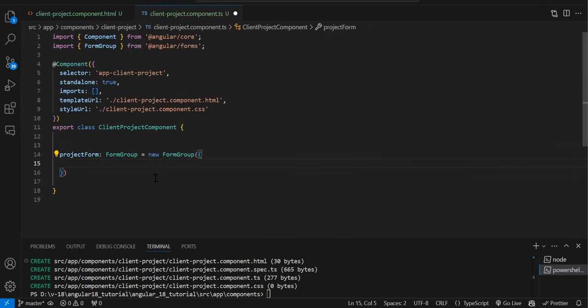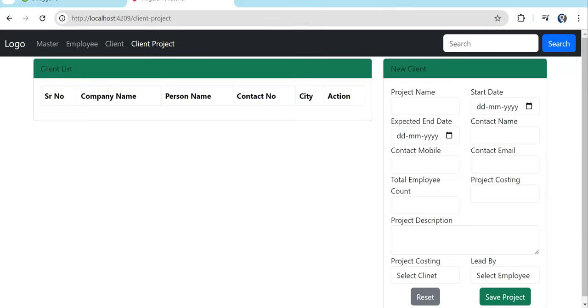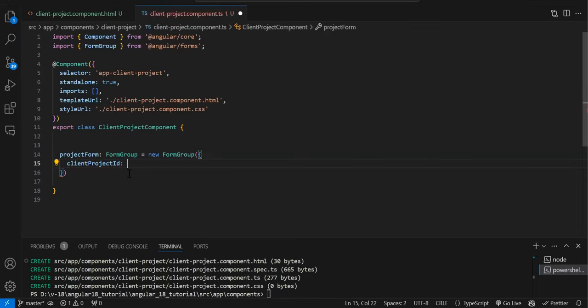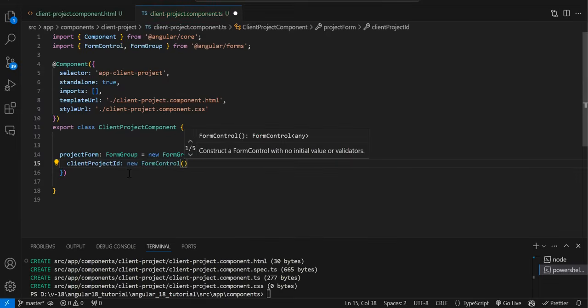So this is how your form should look. Now, this is the form we have created. Inside this form, we have to provide what controls we are going to have. Just consider you are creating an object and how many properties you are going to have in that object. But in the case of reactive forms, we create controls. Fine. How do we create the control? Let's see the object we have. Client project ID is a primary key, right? So let's have it, colon. Now, this is like a control. Then we need to provide the data type. So new FormControl like this, round bracket, and inside the bracket we can initialize this also.